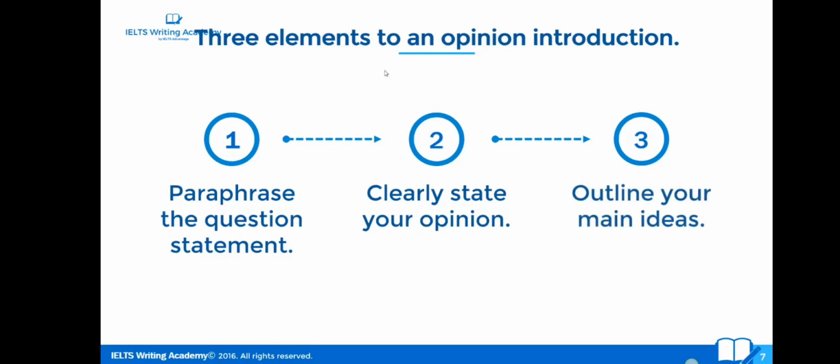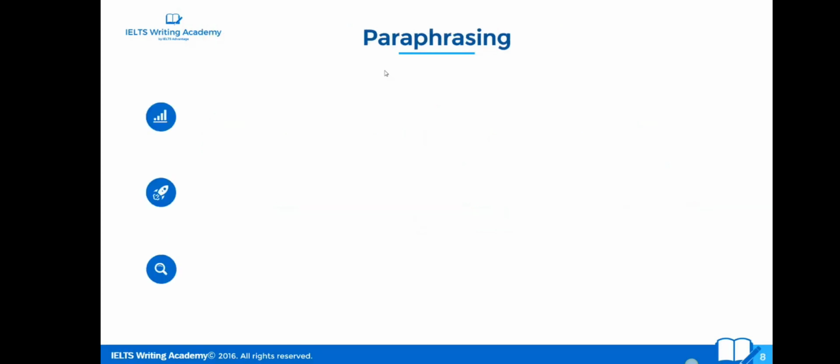And you should outline your main ideas. Now, this one is not absolutely crucial. You're not going to lose marks if you don't do this. However, I think it is a very, very useful thing to do because it allows you to make it clear to the reader what your main ideas are, making it easier for them to understand, and it also is like a little mini plan. So it makes your essay more cohesive, more coherent, because you're going to put those main ideas into the rest of your essay.